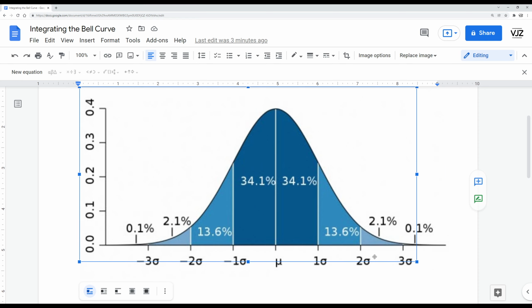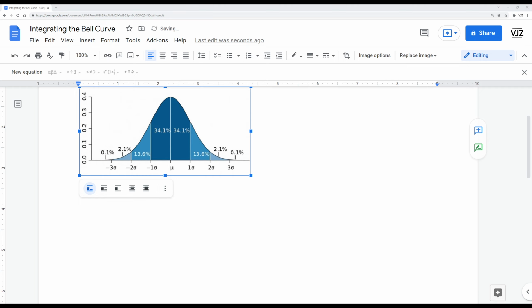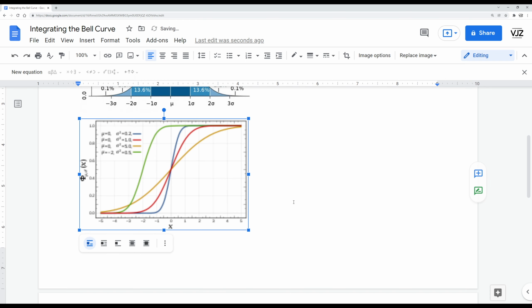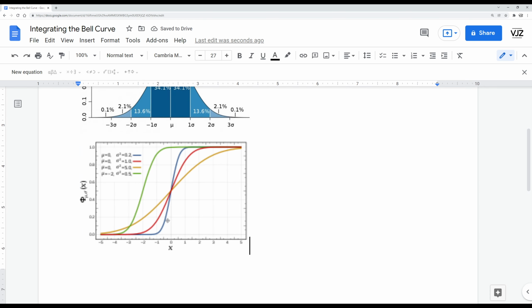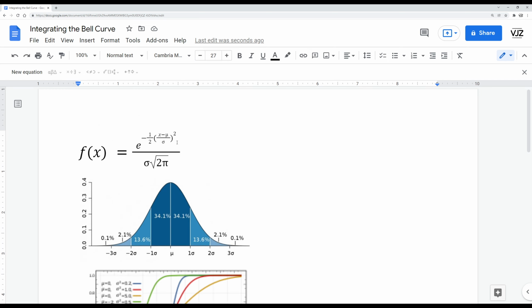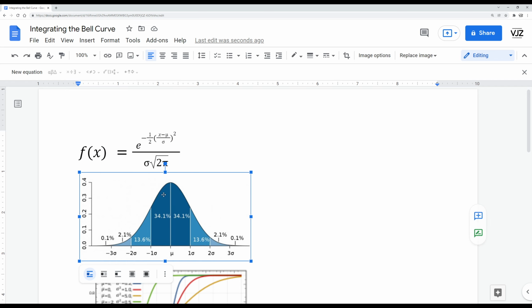Let's just show you what CDF is, for anybody who's wondering. So here is a CDF function right here. As you can see, it kind of looks like a sigmoid type thing. But that's not what we're integrating today, because this is a PDF. And now what is the PDF function? Well, it's this function right here. So if you integrate this function, you will get this function, pretty much the area under the curve. So that's what we're going to do today. And yeah, let's get started.